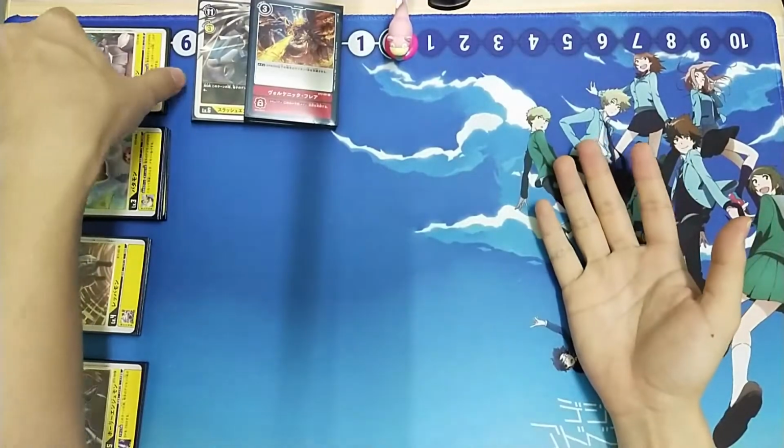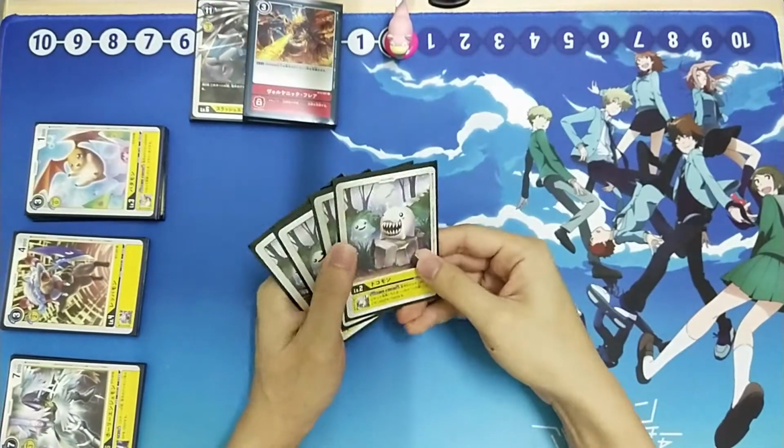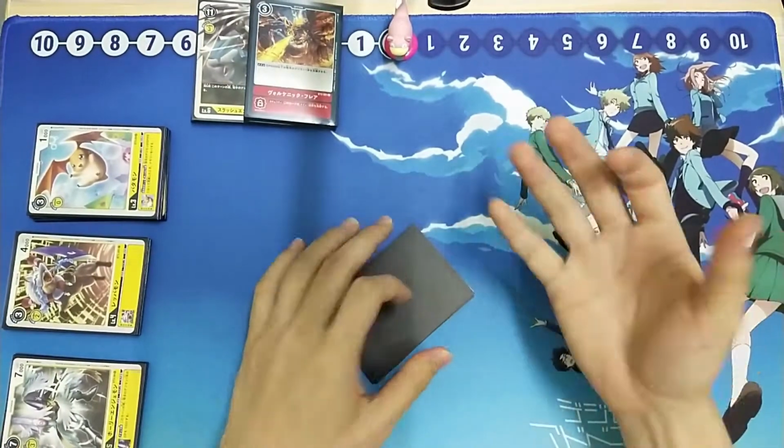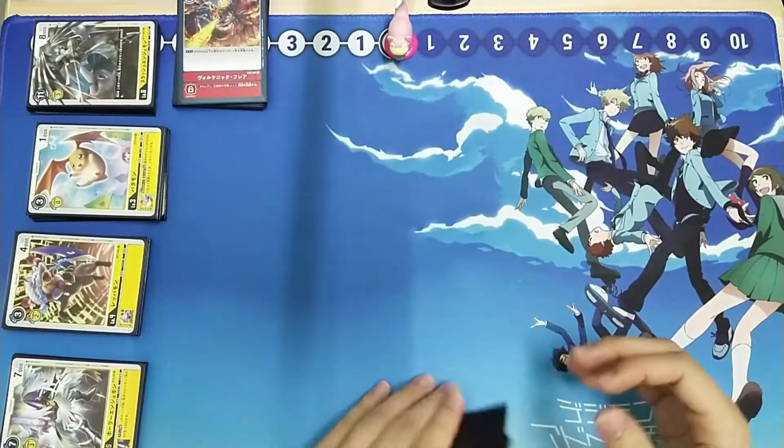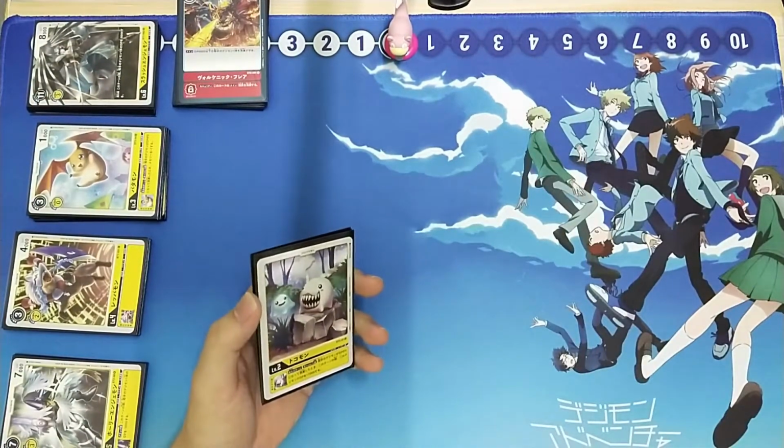Everybody, welcome back. This time, we'll be introducing you to the Yellow Power Down deck. This deck mainly has one function only: to power the shit down out of your opponent's Digimon. So without further ado, we'll just jump straight into the deck build.